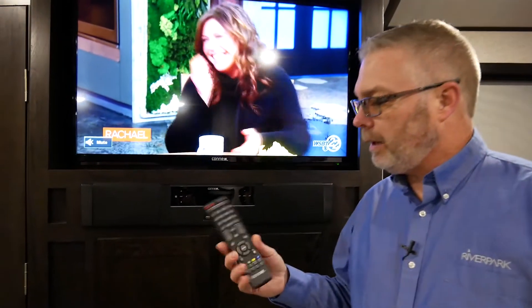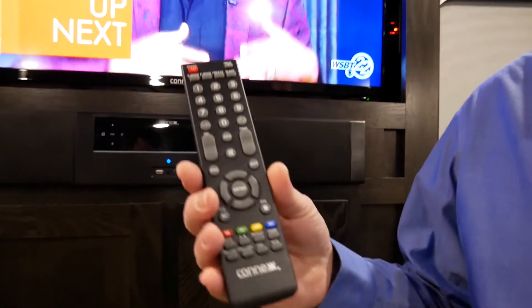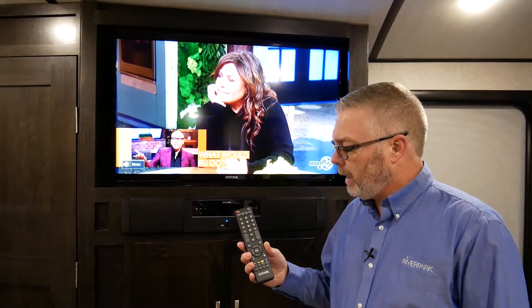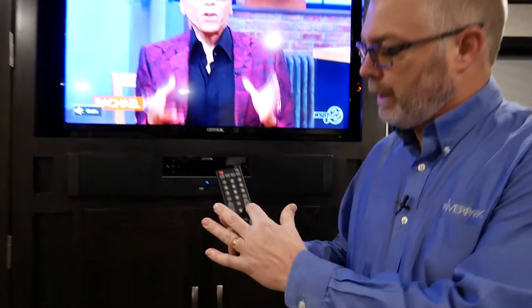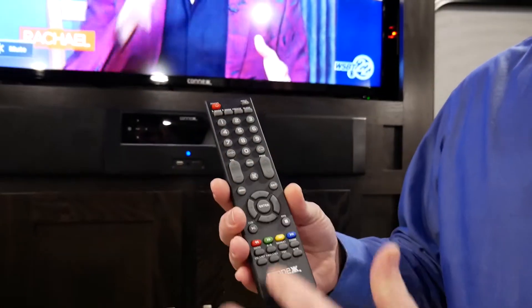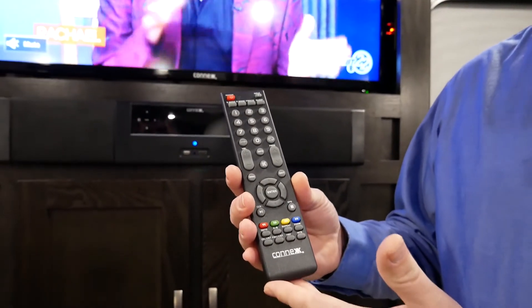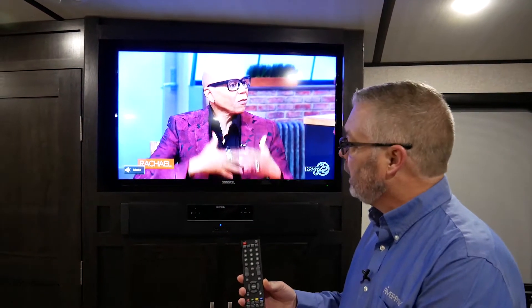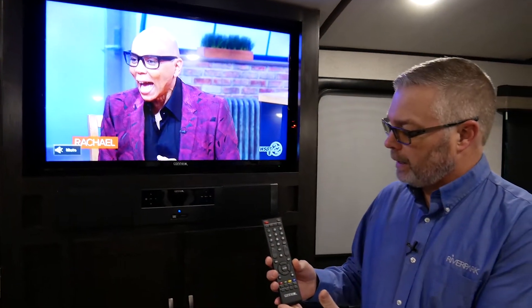Today we're here to talk about the K'nex TV line and the K'nex TV installed here with the remote control. The TV has been designed with quality first and it's very intuitive, very easy to operate. The remote control is very well laid out from volume buttons to changing the channel buttons to a mute button, with all the programming keys nice and clear. The TV itself has a high brightness screen, so no matter where you're at or what light conditions, the TV is going to perform very well. Wide view angle — top, bottom, left and right — we have a 180-degree view angle, so the picture is going to be clear no matter where you're sitting in this RV coach.